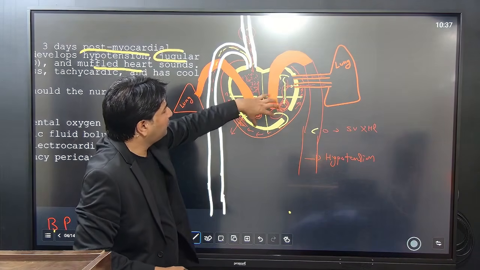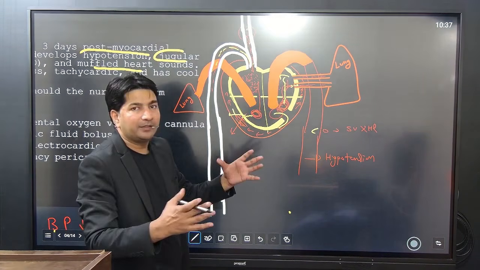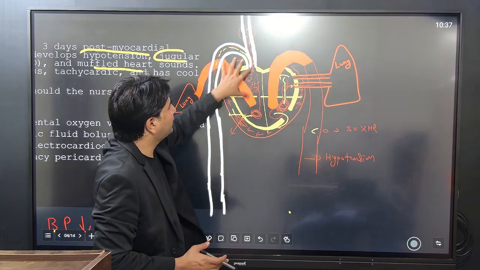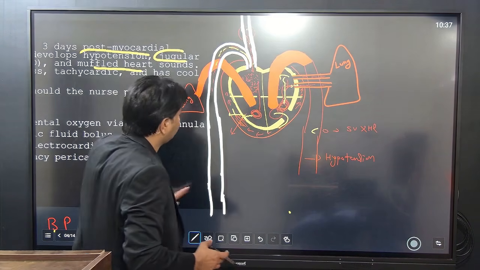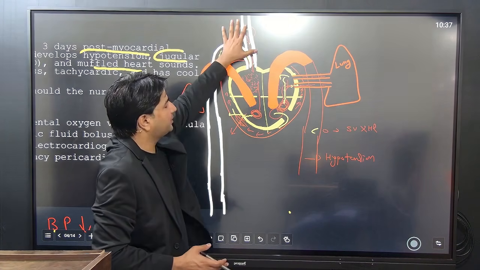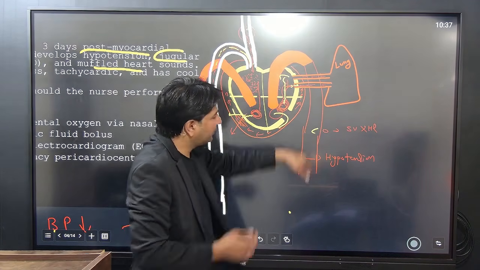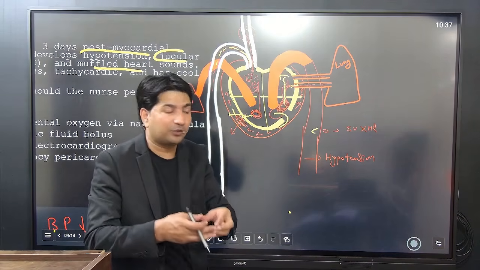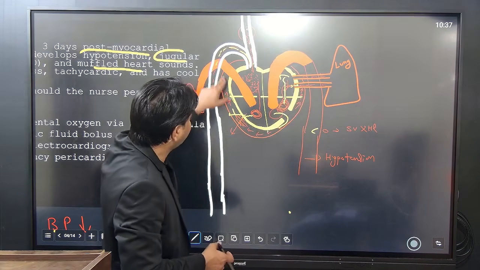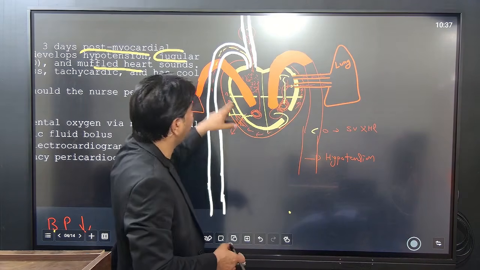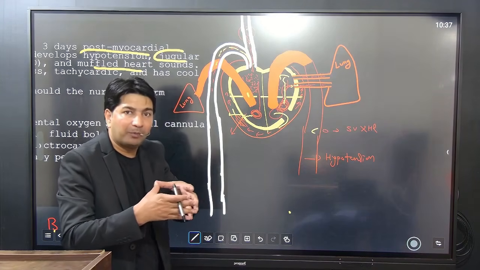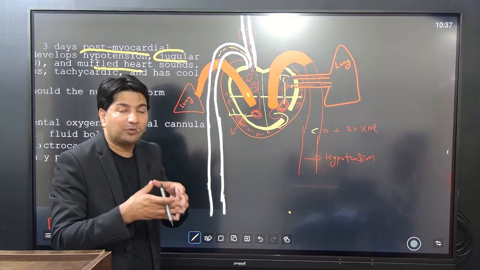Why? Because the entire thing isn't dilating. They won't be able to dilate properly, meaning they aren't filling up. So all this fluid is causing congestion here. You keep giving fluid, but it's just congesting right here. Now, if this were to come out, the hypotension problem would be resolved, but the heart is being tightly gripped by this cardiac tamponade condition, meaning this fluid. So no matter how much fluid you give, if the ventricle doesn't dilate properly in the first place, then it won't fill properly.